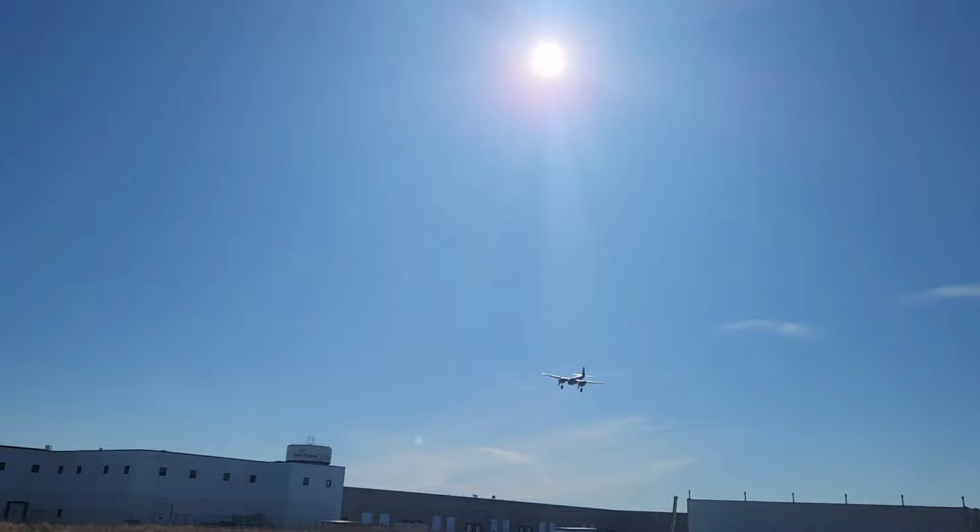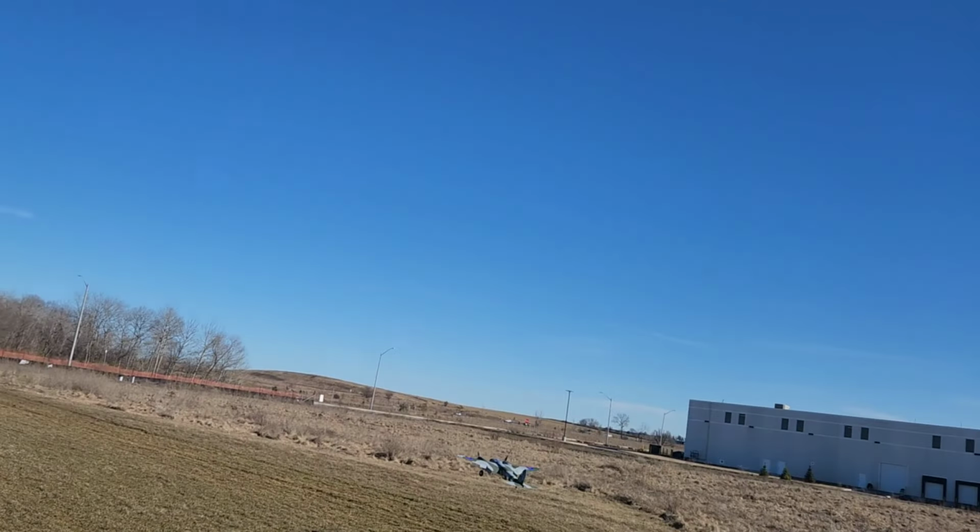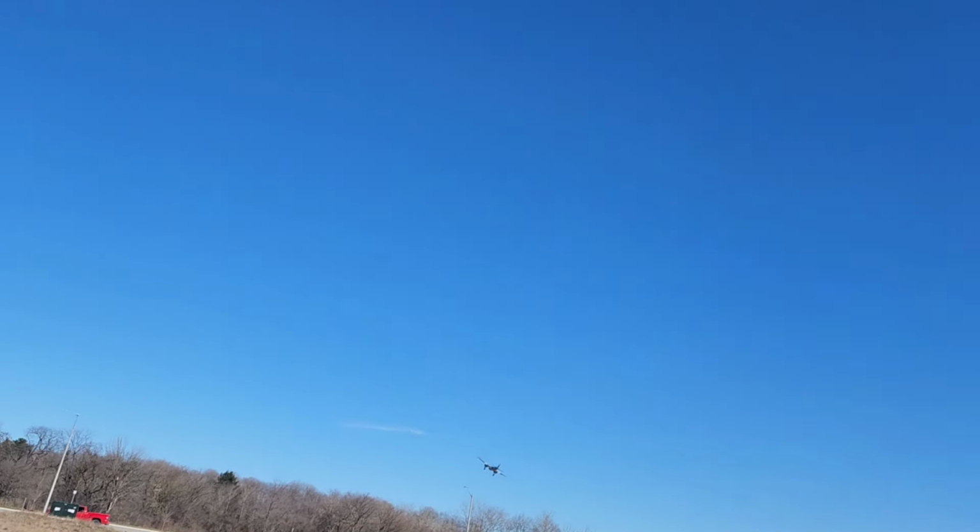Oh, look, with the flaps on, it doesn't want to come down. Flaps up, won't come around. Without flaps, I think it's too floaty with the flaps. Maybe one setting of flaps instead of landing flaps, we'll just use takeoff flaps.